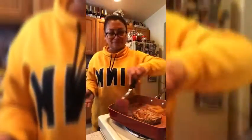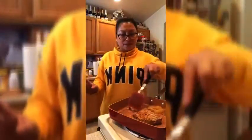So I'm cooking steak tuna with pineapple. This is my lunch after Zumba. It's crazy after Zumba. So this is it.